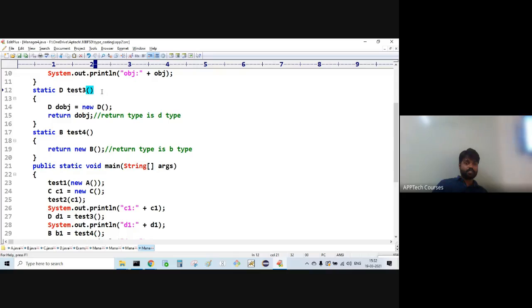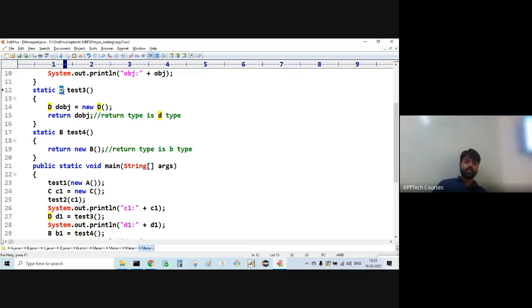Inside the test3 method, I'm creating an object of D class. Reference is DOBJ. Creating the new object of D class, assigning to the DOBJ. DOBJ is of D type, and the test3 method return type is also D type.